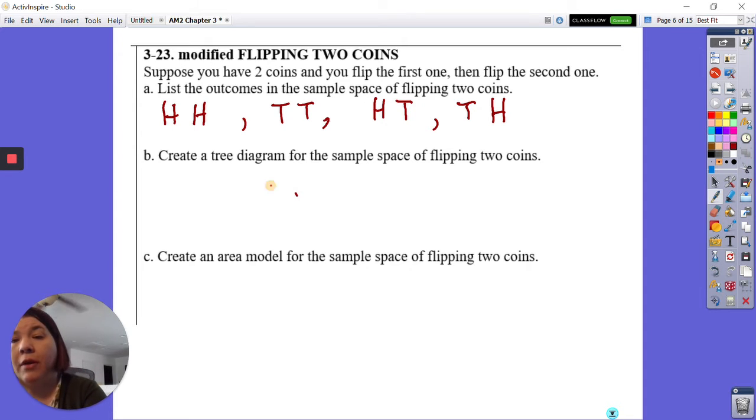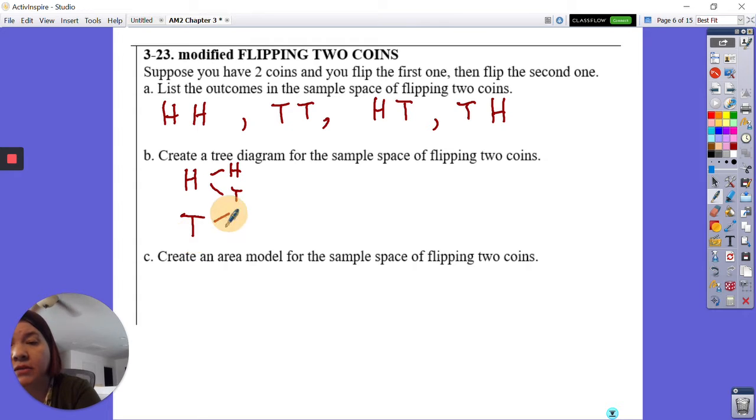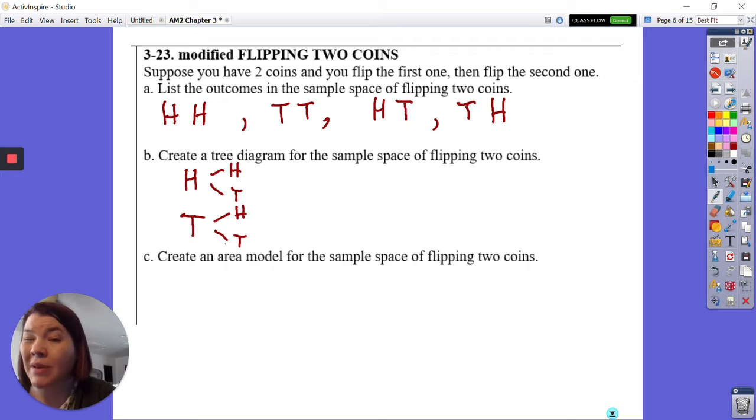Okay, a tree diagram. The first one comes up heads. My second one can come up heads or tails. So you'll notice I have the head here, if I go across this line, and the tails there. That's my two outcomes from that part of the tree. My first one can come up tails. If it comes up tails, I can have a head and a tails. And again, it's hard to see, but there are four possibilities here. I love tree diagrams. I like them very, very much. I've got heads, tails, heads, tails. So all four of them are there.